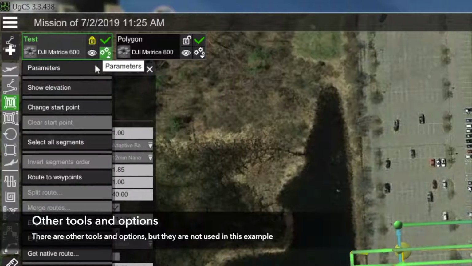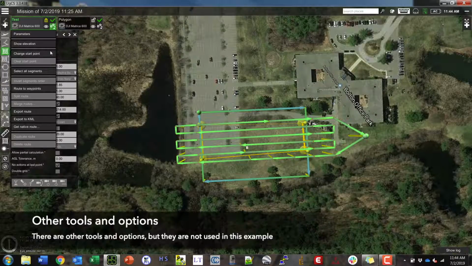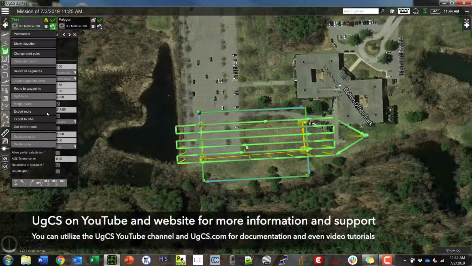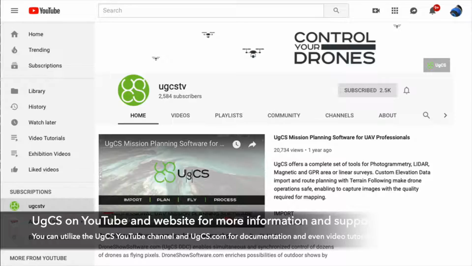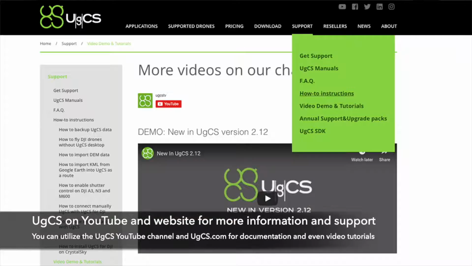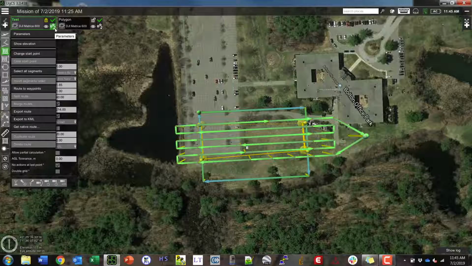There's a handful of other options that you can mess around with in here. We don't need any of them right now, but UgCS has a really good YouTube page, as well as on their website they have a bunch of tutorials and articles and things like that going through a bunch of these different options. So if you want to learn more, you can use those resources.